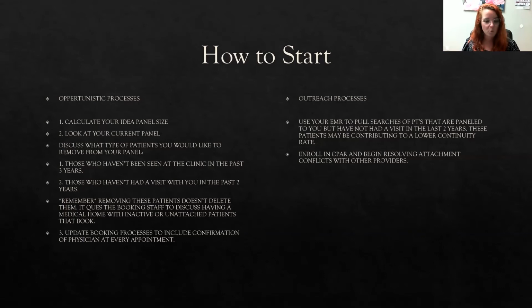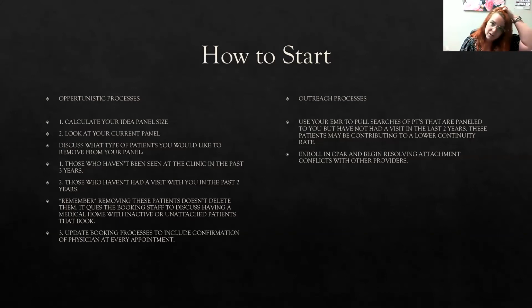Fortunately, there's a whole bunch of scripting available on the ACTT website. It's a nice general template of what that attachment conversation could look like. You can pick out what's going to work for you, what you like, what fits in with your normal dialogue. If it feels like you're reading off the paper and you don't like that, fine, streamline it, hit the high notes. That could be a good place to start.